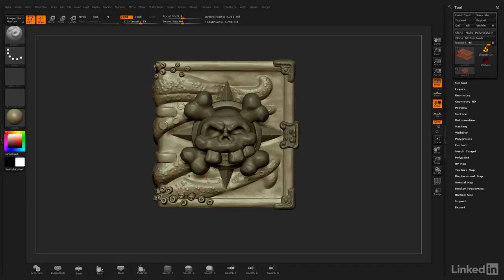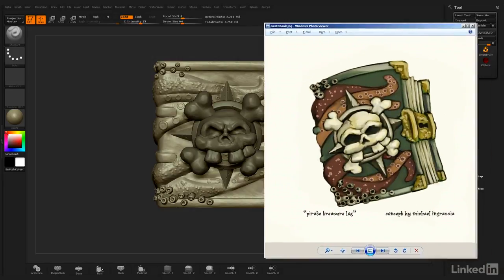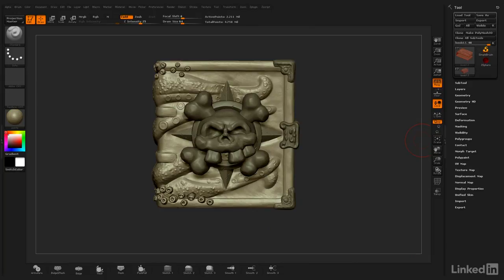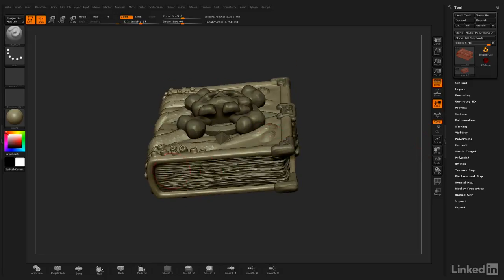The proportions of the book currently are slightly not matching the original concept. In the concept, you'll notice that the book is a bit more narrow and tall as opposed to what I currently have, which is a bit more square and wide. So I need to bring in the cover about maybe 5% on the left-hand side. There's also pages that will also need to follow along.